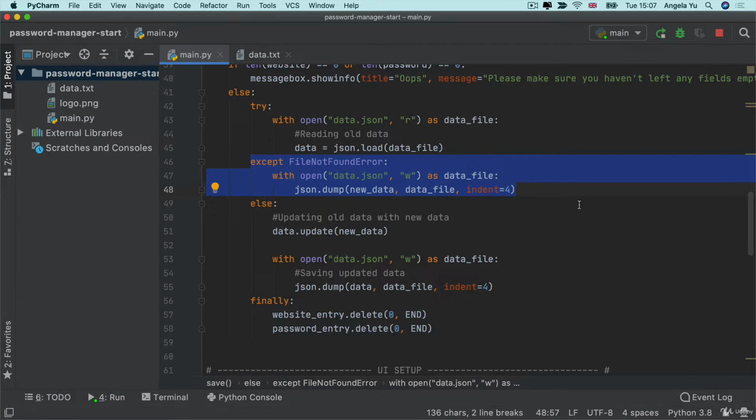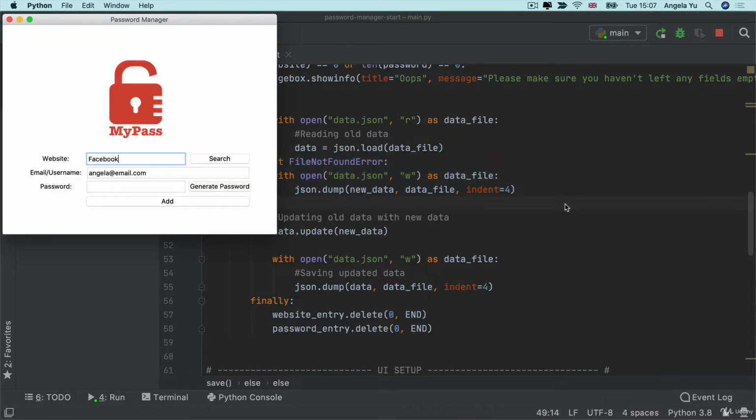with it accordingly. Now, all that's left to do is to put in the last bit of functionality, which is the search functionality. Because after all, we don't want to be digging through a JSON file to find out our email and password combinations for the websites that we've stored. So what we want to be able to do is to add a search button, and it's going to look very similar in size to the generate password button, and it's going to be in the same grid column.